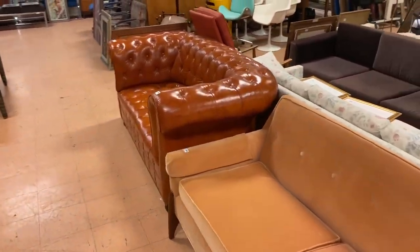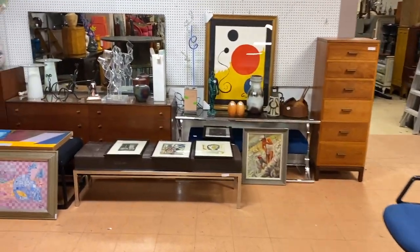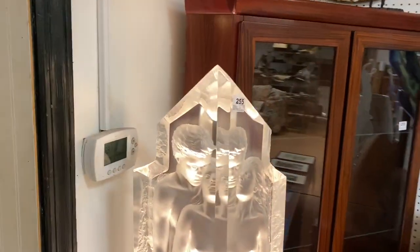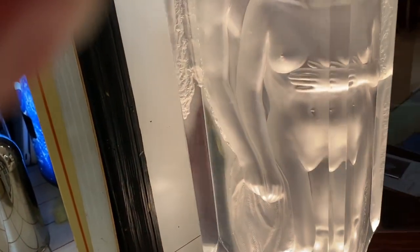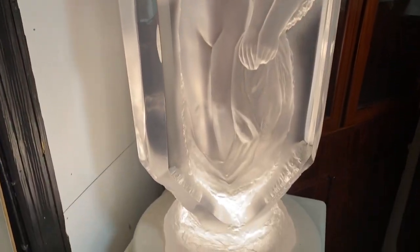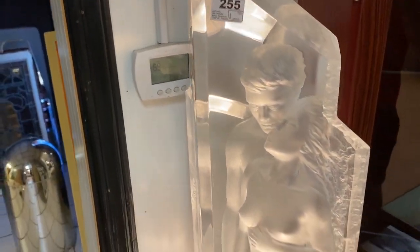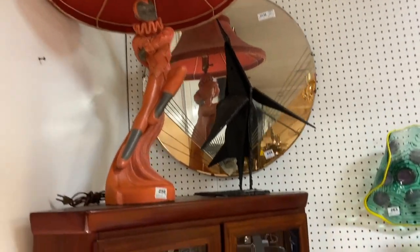Here's a nice Chesterfield sofa. Let me come around to the lobby — there's some good stuff there. Look at that nice chandelier — this is Wilkinson. It shows up better on video than you might expect. It's lit up, it's signed Wilkinson, lot number 255, and it comes with the pedestal. It even rotates — kind of like a Lazy Susan type thing. Looks just as good from the back as it does from the front. They paid almost $20,000 for this — it should bring $3,000 to $5,000 at auction. That's signed up top there — T-A-R-R.